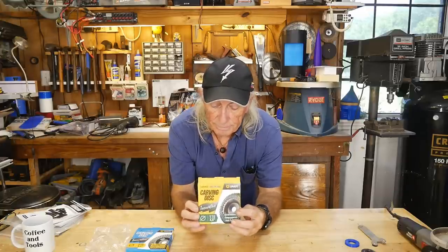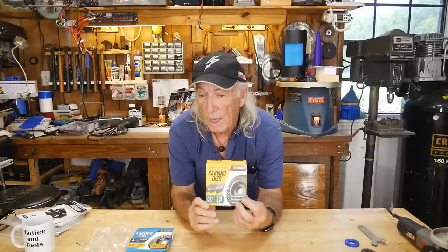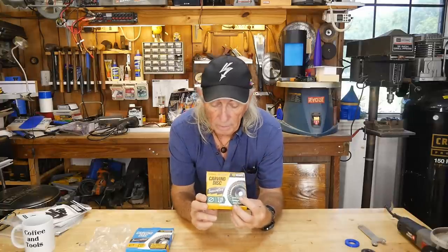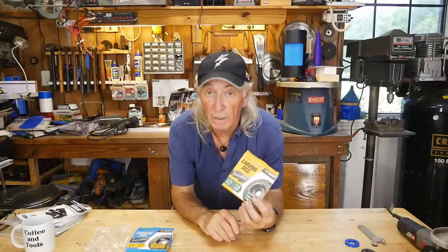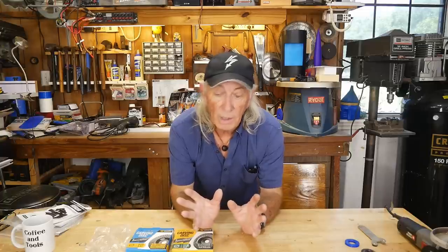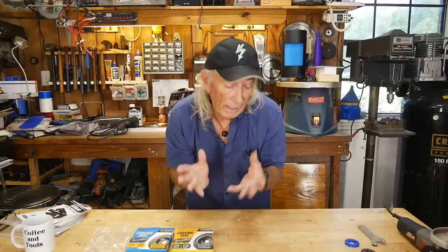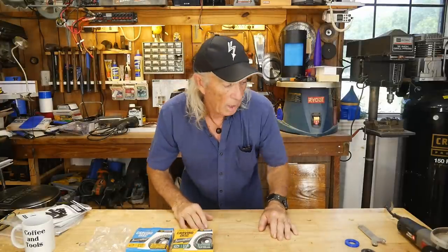The people at Graff make quite a few of these different types of discs like these tools. And they've always been good about quality and price, and I think they've come through with another very interesting, very innovative idea here. I do like them. Just the angle grinder problem of mounting, that is something that each and every one of us, depending on what type of angle grinder you have, you may have to be careful and think it out and be very safe with these things, because you know they could hurt you.